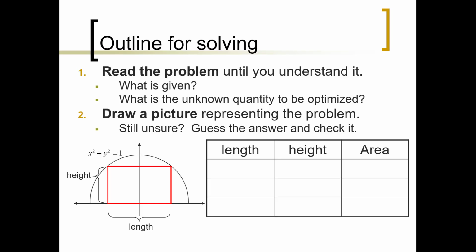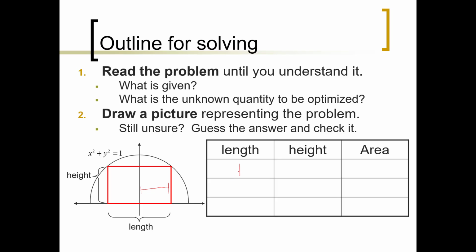So there's a certain length and a certain height. But just by looking at it, you can tell that this distance here, if I knew that distance, I could then double it and get the length. So the overall maximum length would have to be less than 2, as this radius is 1 and that radius is 1. So the length must be no more than 2, but it's got to be at least 0. So I'll guess and say, I think the length is 1. And that gives me the maximum area.